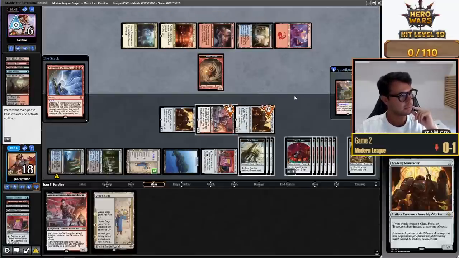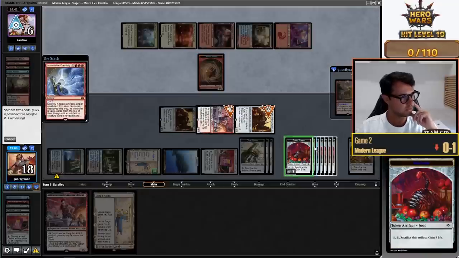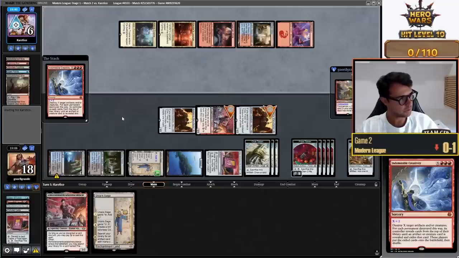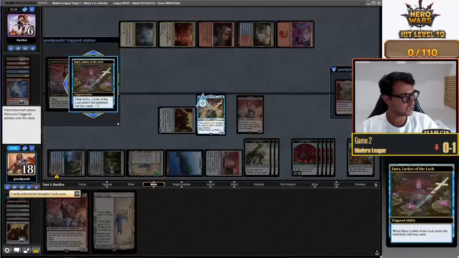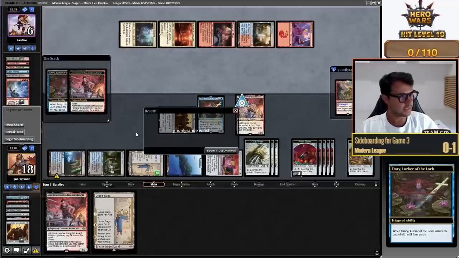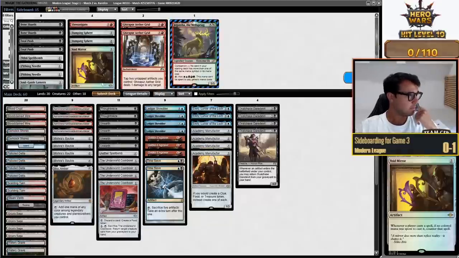Oh, they go creativity on my 2 permanents. Interesting. So first I'll kill the dwarf. And then I'll let you resolve this. What do I flip? Emry and another Asmo. Ooh, they conceded the game. Alright, let's go to game 3. I'm on the draw, though.